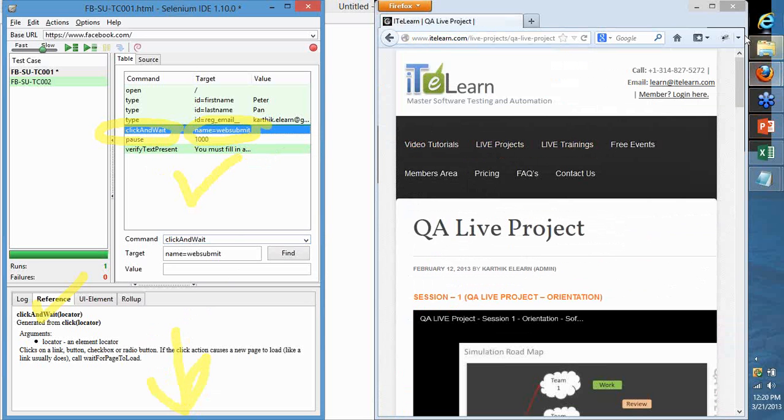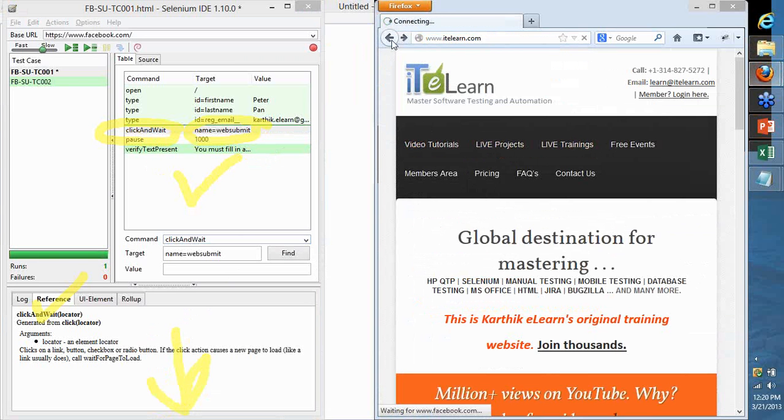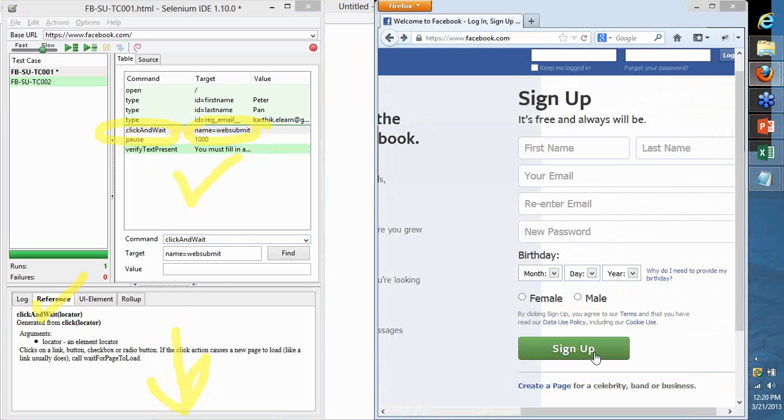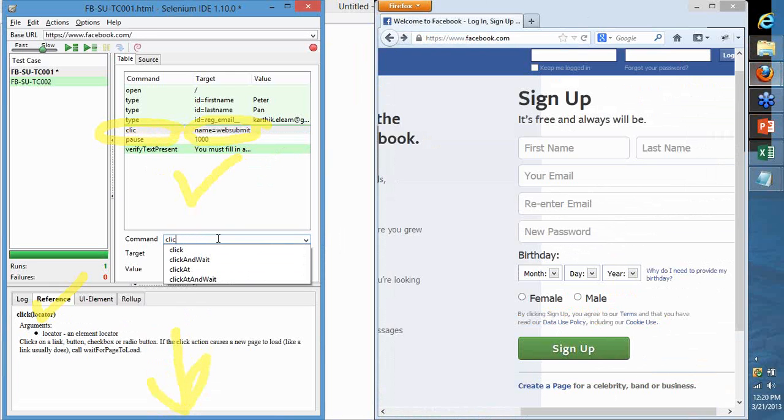But in this case, you are in the same application, on the same page. It is just one small element that is loading up here in the same page. So the page itself is not loading. It is just dynamically getting some more elements within it. So hence the click and wait may fail. We will explore more between click and wait later, but just use click for now, please. Okay. So now we have both these test cases.